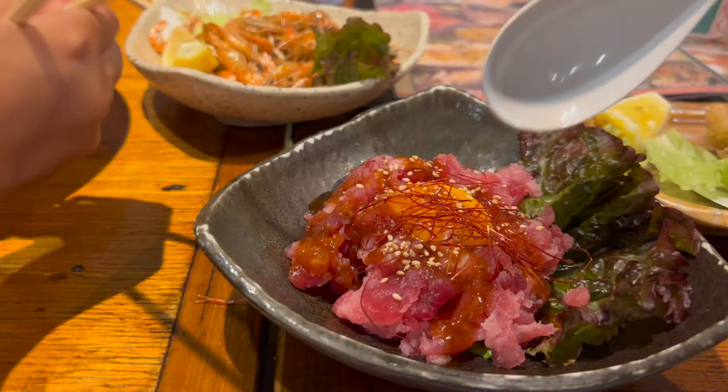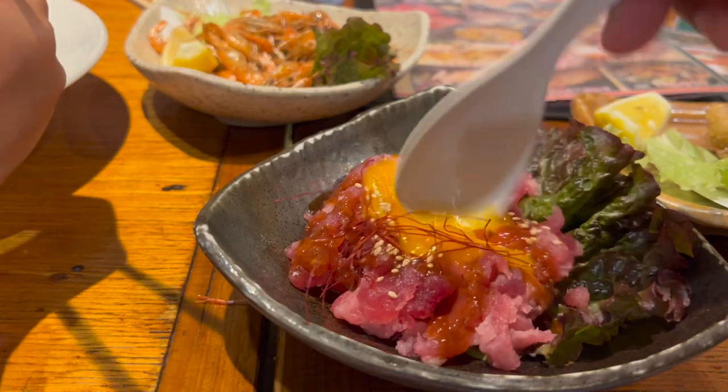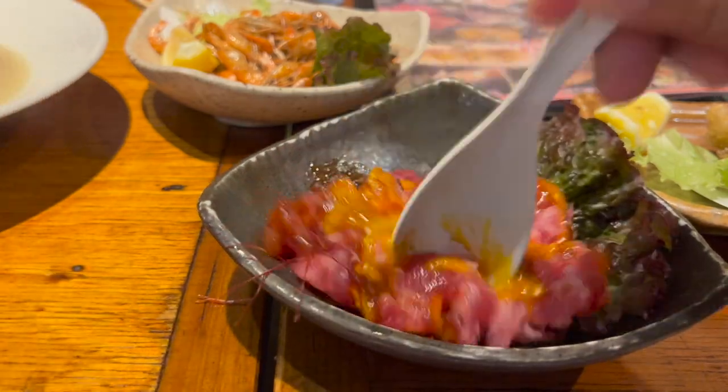All right, there we go. So I take this, break this up. Oh yeah, mix it in. All right, guys, here we go. Squid, got some tuna. Mmm. You know, that's soft but crunchy though. That's good. I wish you guys were here. Mmm. Oh, my tuna's right there.